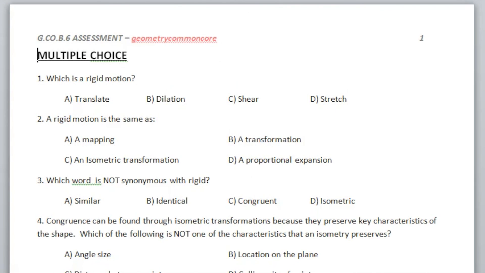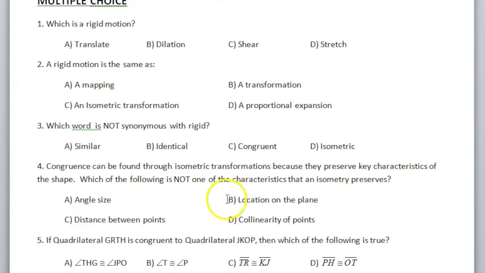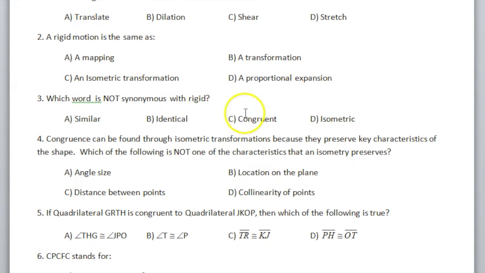Question 24 is all about congruence, but really at the heart of it, before we get to the physical proving of congruence, we need students to understand what it means to do a congruence mapping, or to be able to use isometric transformations to establish that. So, again, this is just part of our question bank.